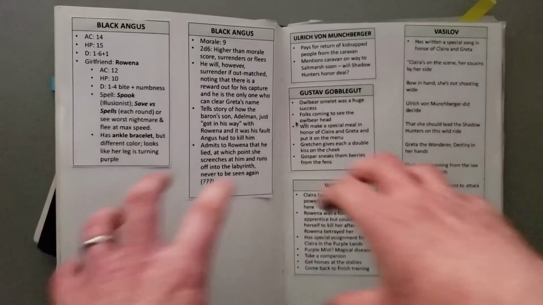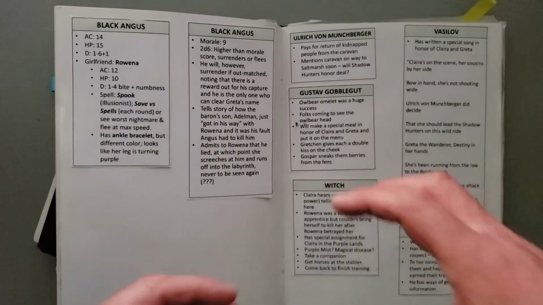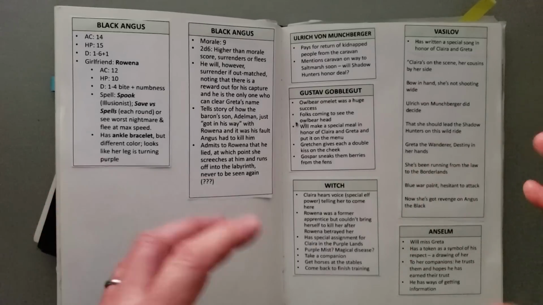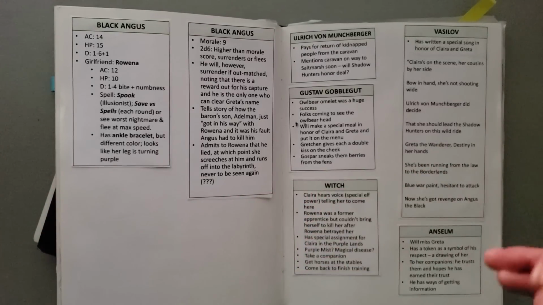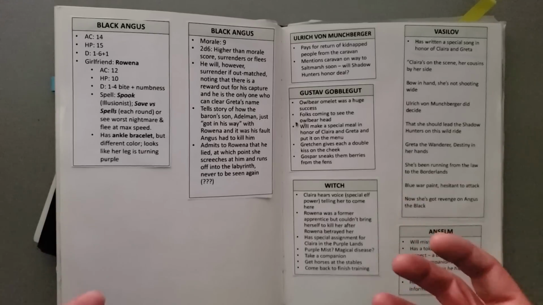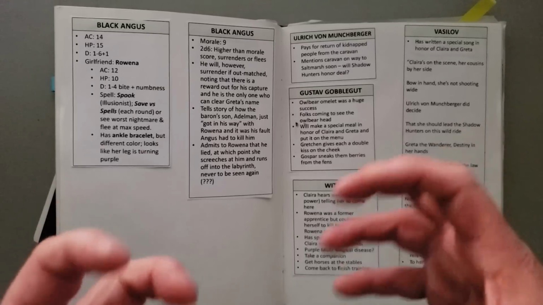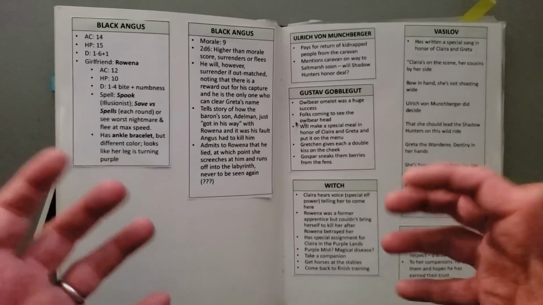They had a sort of a little economic situation going on of trade. And they had the numbers, so the player characters kind of had to listen to him. He's like, "Look, you leave me and my guys alone, and I will tell you how to get to Angus so you can get your revenge on him." So they went to go fight him. That's when they interacted with Rowena again.